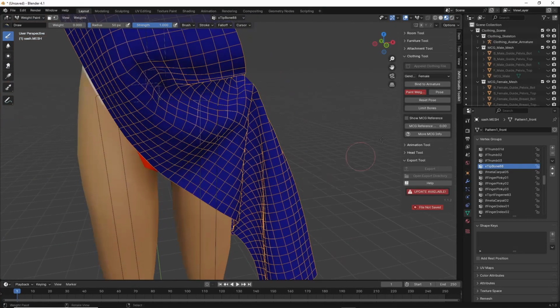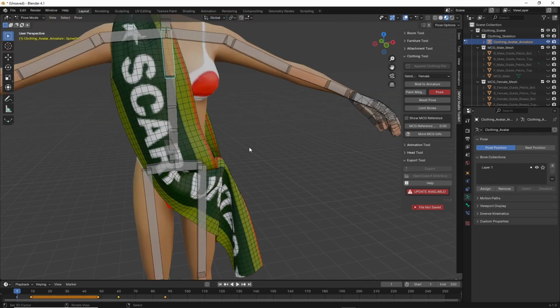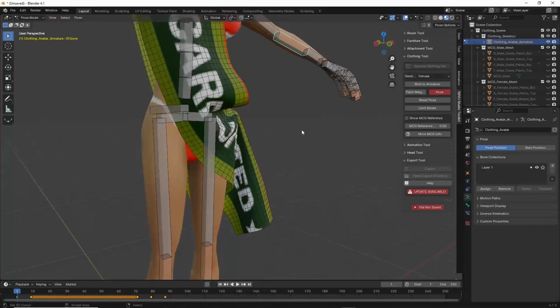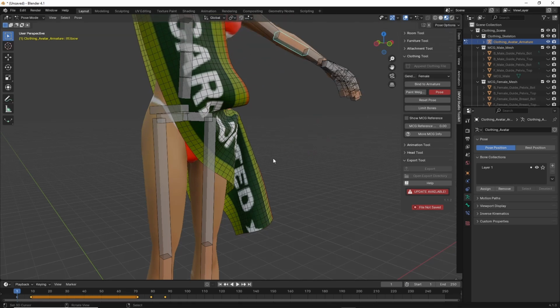So that looks okay. Toggle out of weight paint into pose mode, and we can check the mesh again. So select the wrist bone. There's still a little bit of influence. So those are possibly vertices that we've missed.